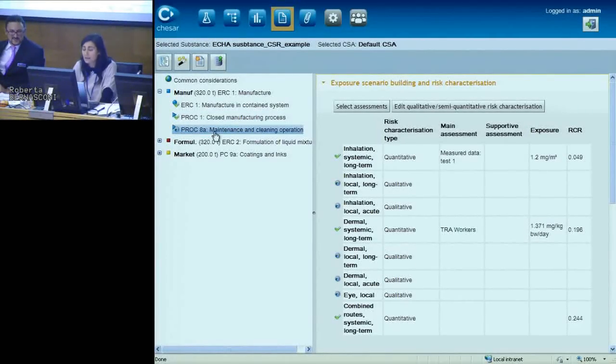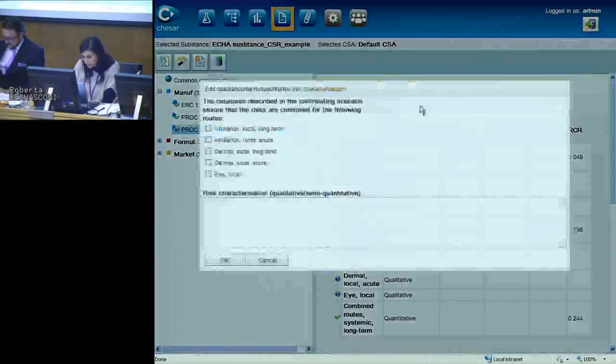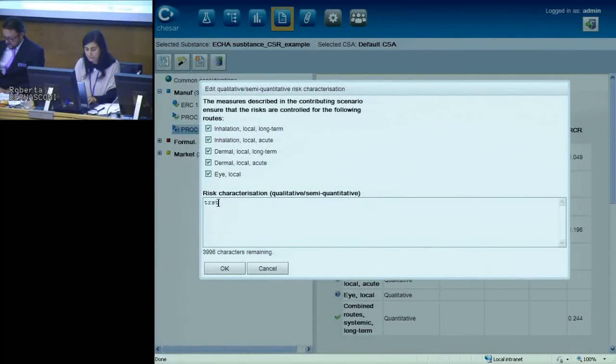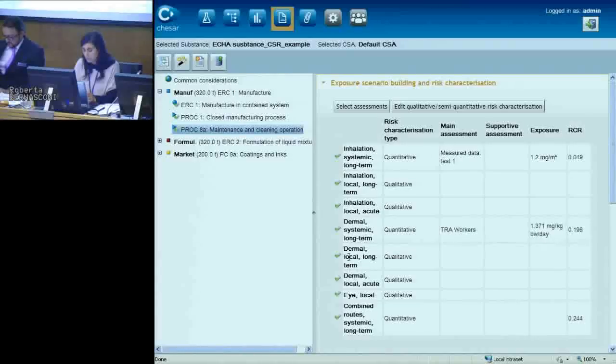Same for 8A, and of course I can do exactly the same. Of course, it's not a very, very easy and smooth thing, because you have to know what you're doing in your plant. You have to know in your plant and in the other plants, and you have to be able to report everything in your CSR in the correct way. Okay, having said so, let's do it also for the PROC test. So now everything is controlled.